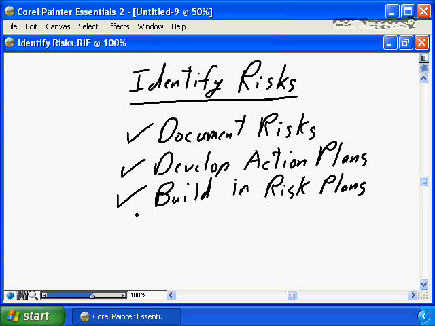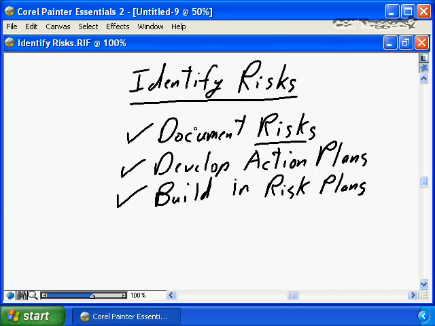It's critical that as a project manager involved in project planning, you properly identify, build action plans, and build the contingency, build the reserve into the project plan, to ensure that when the risks, the uncertainties, the gotchas come up that are going to impact your project's successful delivery, you have plans, you have funds, you have time in reserve to deal with the risks that are going to come up, because no project ever delivers in a perfect environment.